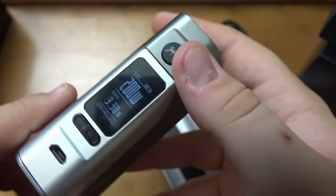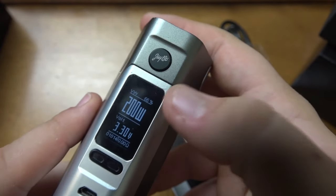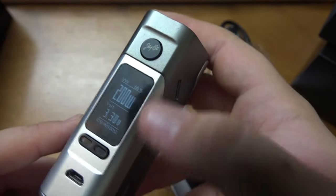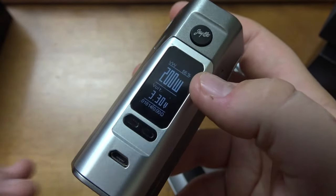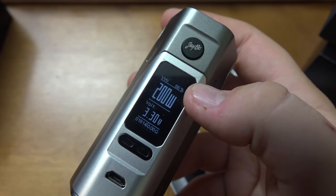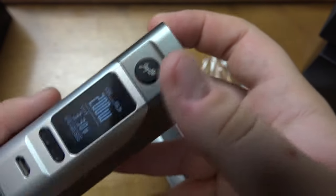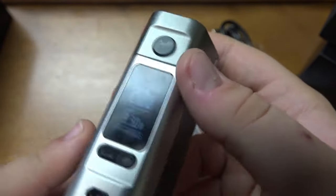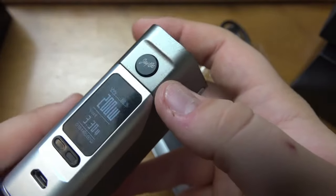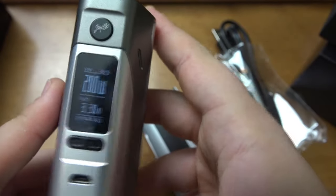Now, I have had some devices start draining and start lowering the wattage at upwards of 50%. So there's 50% battery life left, and if you're hitting at, let's say, 130, it'll only hit at 102 watts, let's say. So I've had that experience before where it starts dropping way too fast and you still have half the battery life left, but it's for some reason dropping much sooner than that. This one I found is much better and it's kind of a perfect compromise for me. It only starts to drop at around 15% and that's at 132 watts. It starts to drop at about 10% if you're vaping at about 100 watts.